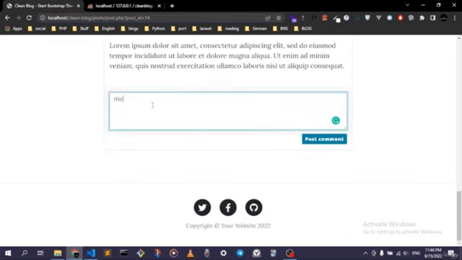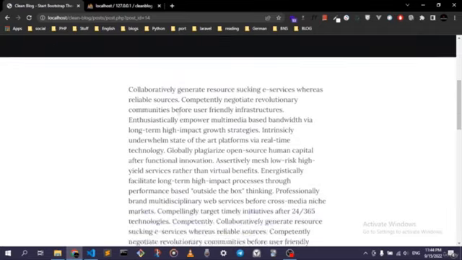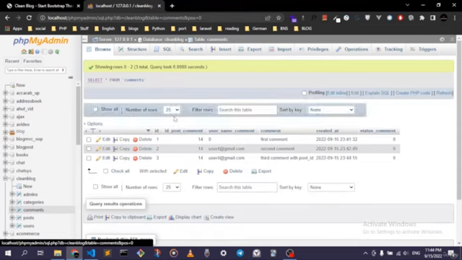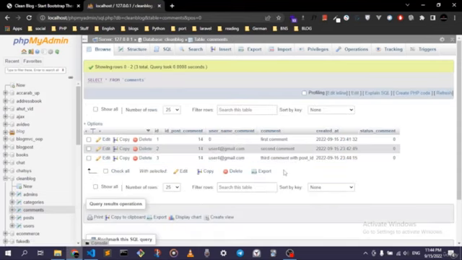If I go third comment with post ID. I know this is like the weirdest comment ever, but if we browse right now, we can see that we got our own third comment with post ID. So yeah, it's all good.